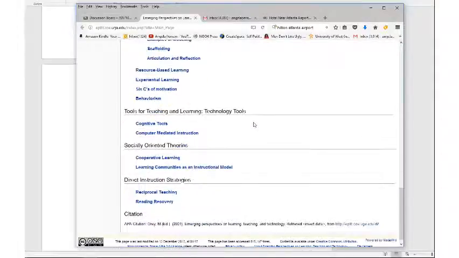And so what you're going to do in this activity is I have assigned each team one instructional model. You're going to use this book as your resource, and you're free to use any other resources that you want in order to describe the model you've been assigned, and then to come up with 2 or 3 activities based on that model that you might use in your instruction. The number of activities you come up with is the same as the number of people in your group. So if there are 3 people in your group, you're to come up with 3. If there are 2 people in your group, you're to come up with 2.